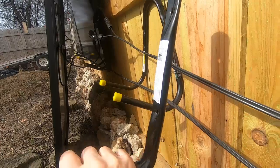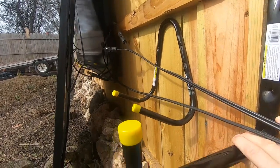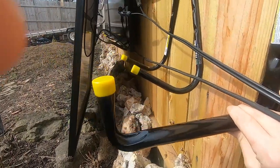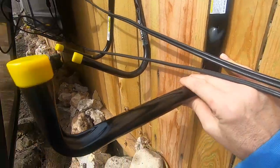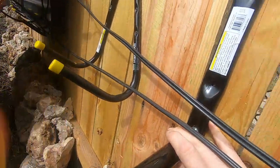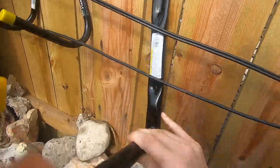That way it'll pick up the sun. As you can see, the sun is shining good, so it'll pick the sun up a little bit nicer. So I'm going to mount those bad boys right here and replace those. As you can see, they stick out a lot farther than the other ones. That way you can have them straight up and down against the fence if you need to for an emergency, or you can put them out about, I want to say, 8 or 9, maybe 10 inches. I don't know if it says on there. Nope, it doesn't say it. Let's measure them.